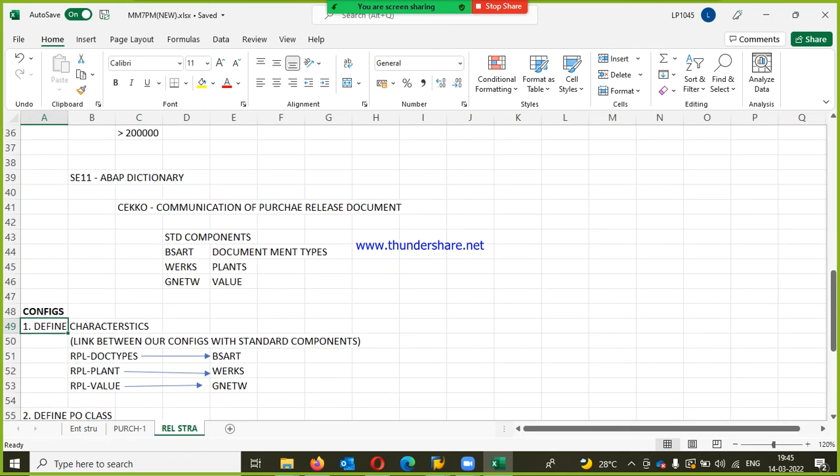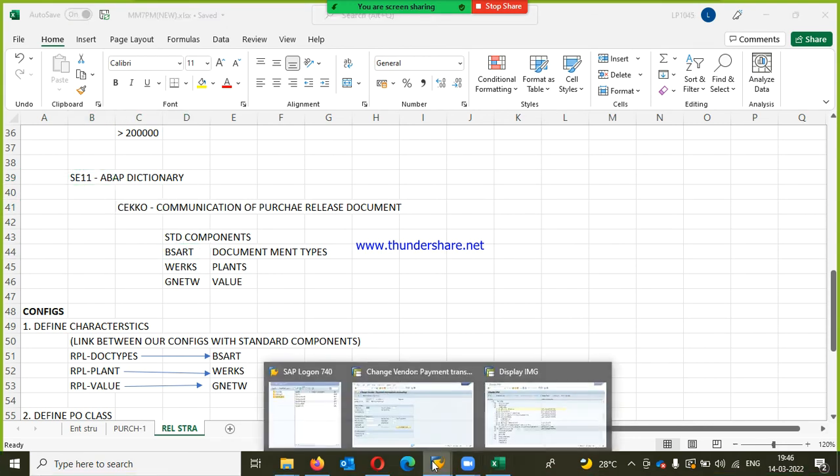And before that we need to go with this T code. Usually, as I told you, we are not going to use the ABAP dictionary or create any tables. For configuration purposes we required some tables, as in our previous classes we created some tables, right? But usually the tables are maintained as standard tables. As I told you, standard or database tables will be maintained by the ABAP consultant. So that is not our role. Now we'll go with this T code and see the tables and components.